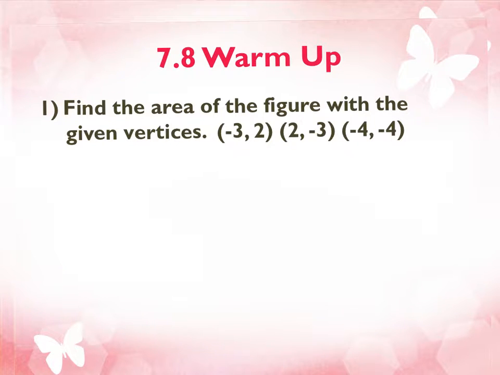All right, so the three different parts to 7.8 were determining the area given 3 points, determining if those 3 points are collinear, and then Cramer's rule. So the area, you are finding the determinant, but you fill in that last column with what? Ones. So I would do negative 3, 2, 2, negative 3, negative 4, and then fill in the ones on the end. Duplicate the column to the right.